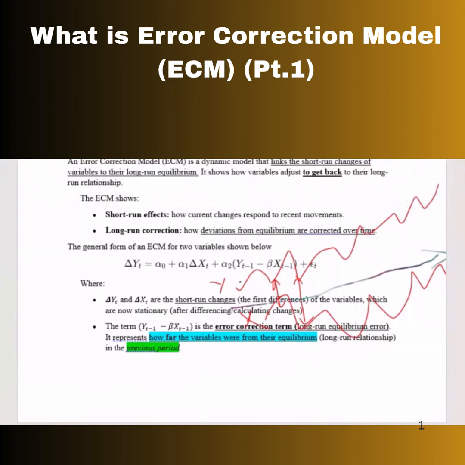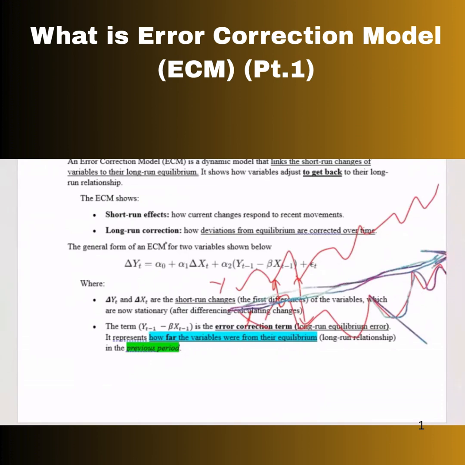So you'll find that this one moves up, then it is corrected to move down, then it moves up. A correction happens, it moves down, then it moves up, then down, then up. So there is a kind of correction such that it will conform to this upward trend. The same thing applies to this one. You can see here it has moved downward. It cannot continue moving downward throughout. It has to be corrected in such a way that it moves down, it moves up, it moves down, it moves up, like that. So this correction mechanism, such that it conforms to this long-run behavior or trend, is what you are calling what?